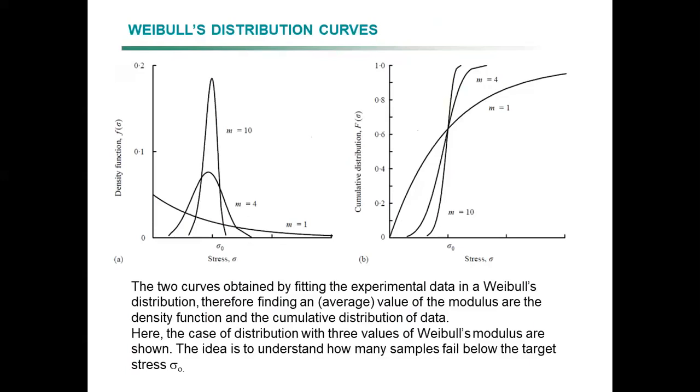You can see that for m equal to 10, you have a safe area where in reality you don't have any breakage. This is good. That means that I am safe until a certain sigma. Instead, for m equal to 1, basically the most unfortunate samples start breaking at stress equal to 0, which means that I have to discard a lot of pieces, and as a consequence I have to redesign my piece in order to increase my m.